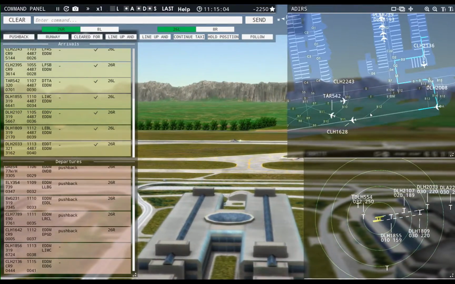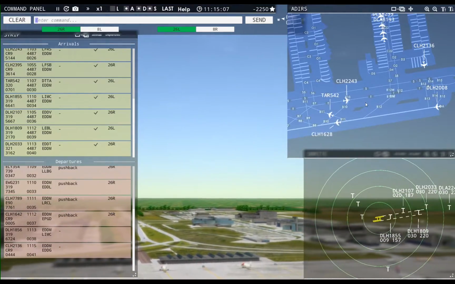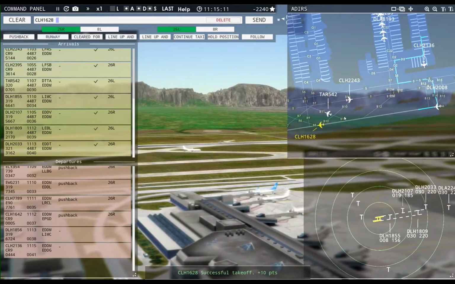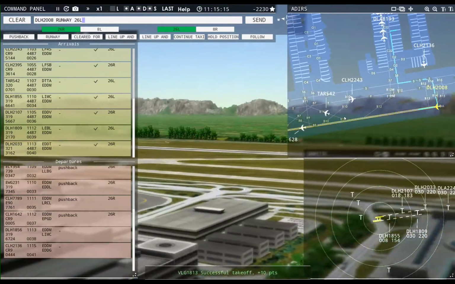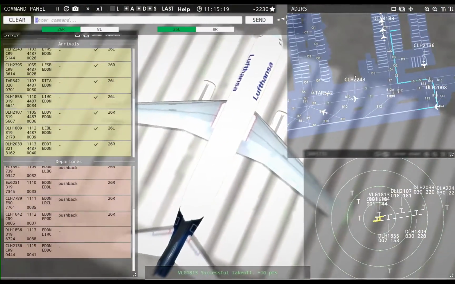Tower, 136 requesting push and start. Lufthansa 544, contact departure. Roger. Good day. Come on, get off my runway. Get going, MD-80. Lufthansa 2008, runway 26 left, cleared for takeoff. It's the only way I can get these planes cleared for takeoff. Lufthansa 2008.